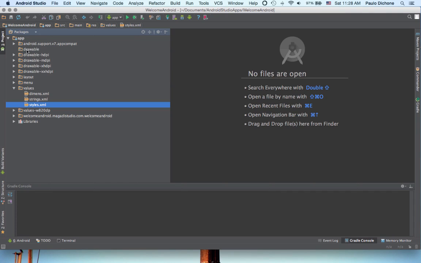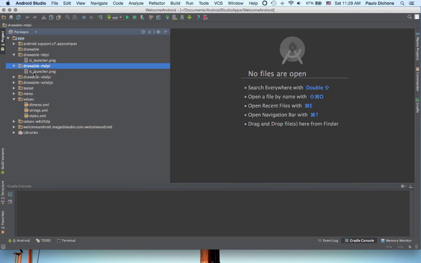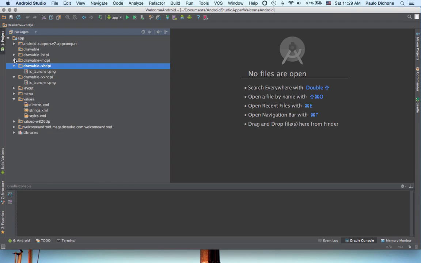But now you see, instead of just drawable, we also have different kinds of drawables. We have drawable HDPI for higher resolutions. This is for phones with higher resolutions, and this is where we put drawables or images. For MDPI, that's for devices with medium screen sizes, and this is for larger devices. And the one here, XXHDPI, that's where we put images for tablets and so forth. And we'll obviously talk more about this, so don't worry. And of course, we've seen layout and everything.